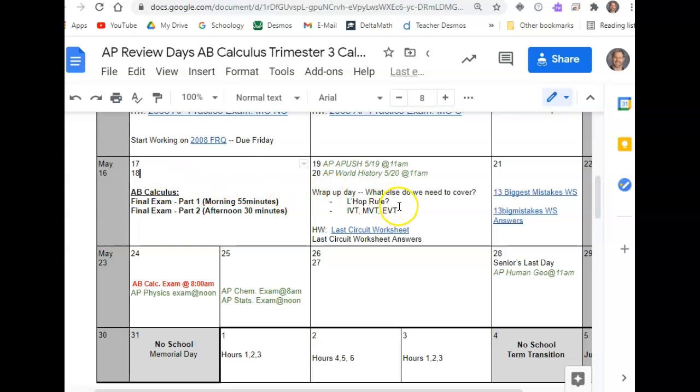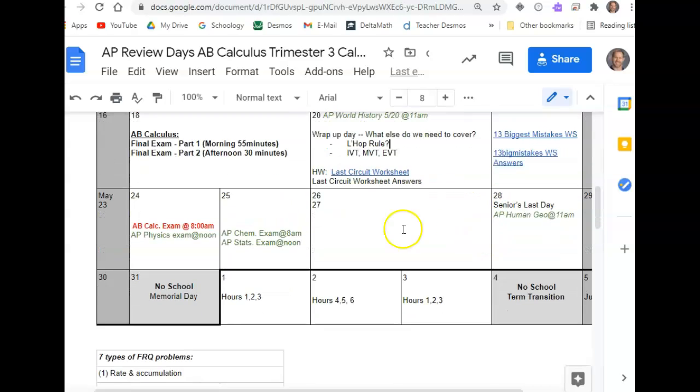And then this last week we have some wrap-up pieces. What else do we want to learn? These schedules could change. If something comes up that's better than what I have, I might change it. So don't work weeks in advance. So anyways, that's where we're at.